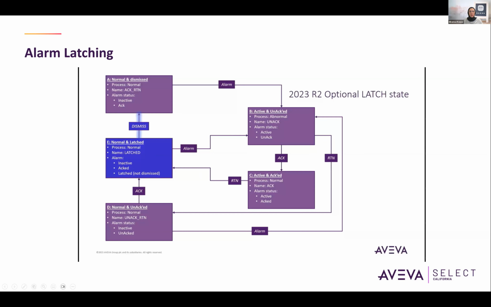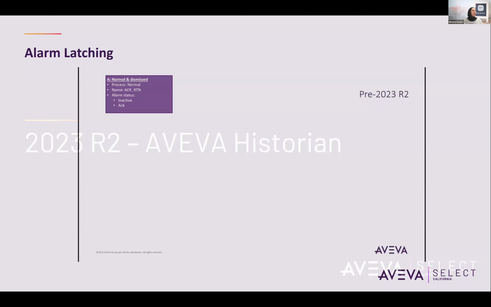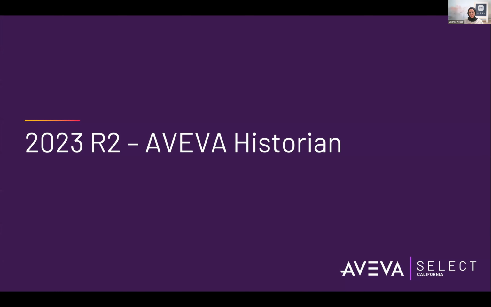So I think that's everything I have for System Platform and All My, or at least those are the features that I chose to fit into this presentation. There's more than that for sure. But I'm going to jump into the AVEVA Historian new features also. In the 2023 R2, I've noticed that most of the new features are actually related to the clients. So I'm going to start by talking about, I think, 3 or 4 new features related to the web client. And then maybe a couple of other features related to the thick clients, the trend and the query tools.